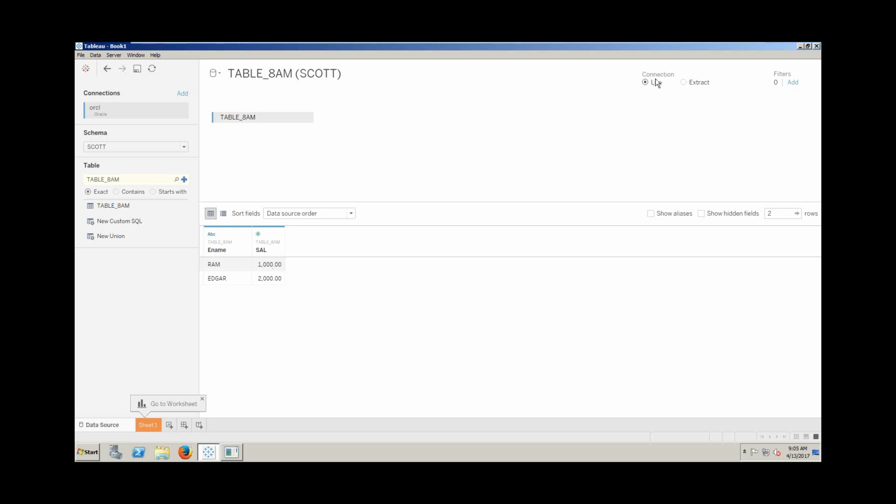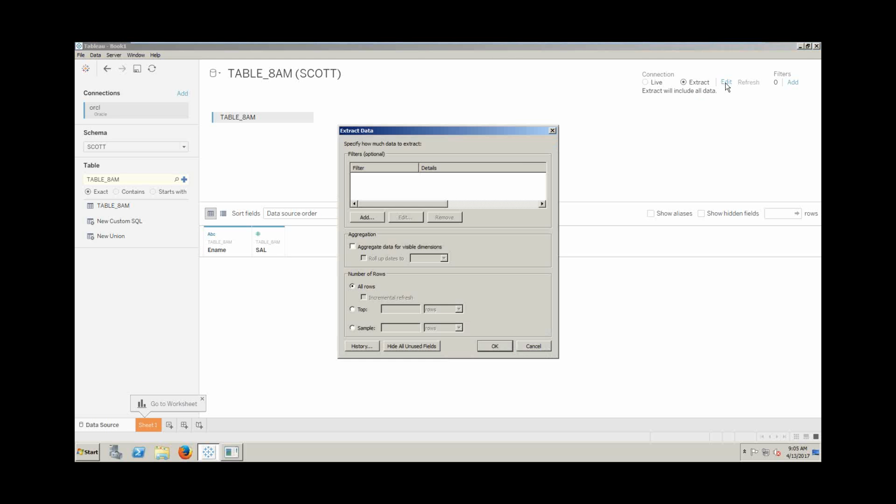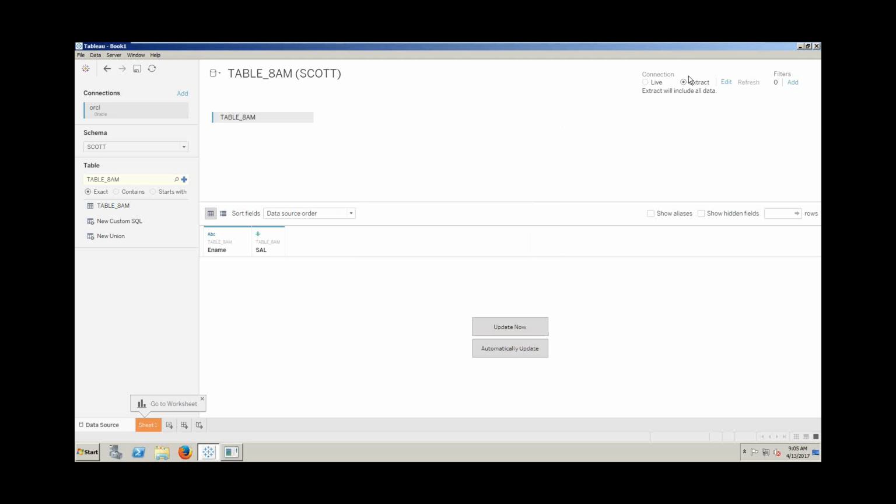And here, what type of connection are we creating? Live connection. How many types of connections are possible? 2 connections, live and extract. If I select extract, we can also provide the extract with all data. Here there is an option in the edit, where I can provide a filter. If I provide the filter, that means we are going to extract partial data. I will talk about extract later. Let me create the live connection first. I am selecting the live option.